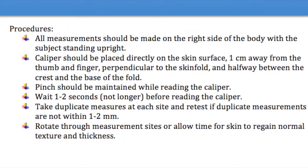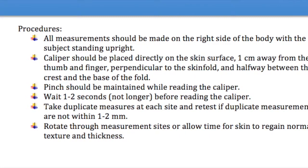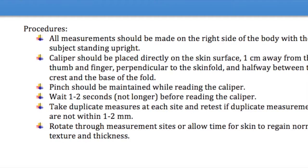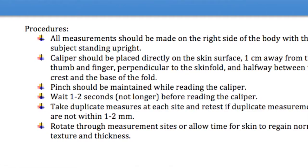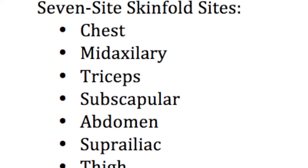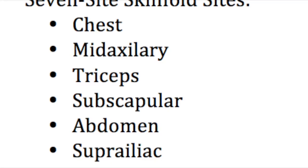Take duplicate measurements at each site and retest if duplicate measurements are not within 1 to 2 millimeters, and rotate through measurement sites to allow time for skin to regain normal texture and thickness. The 7 skinfold sites are chest, mid-axillary, triceps, subscapular, abdomen, superiliac, and thigh.